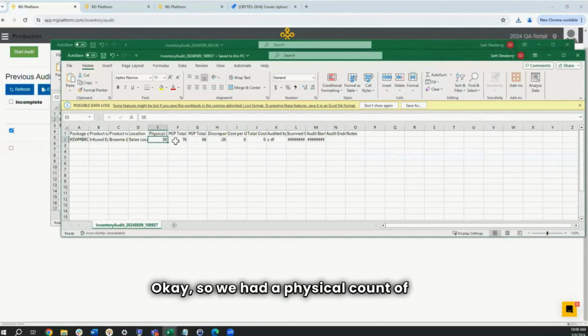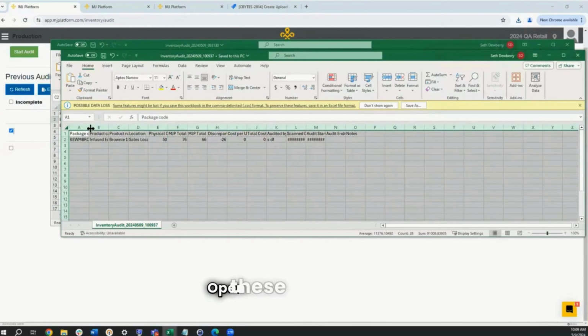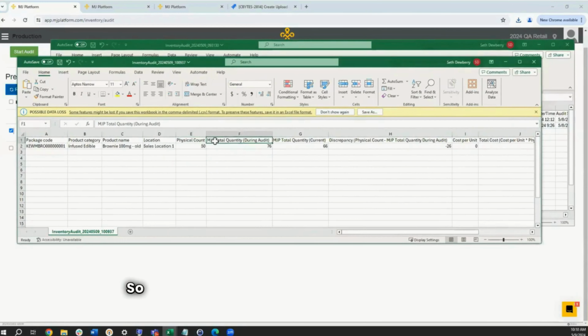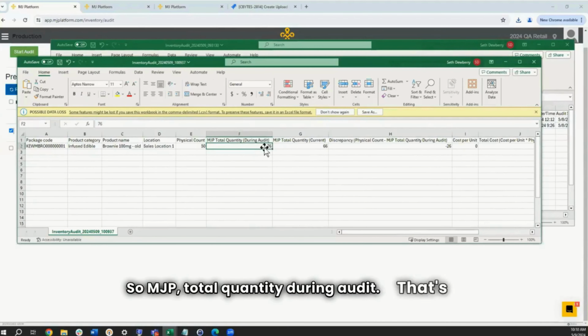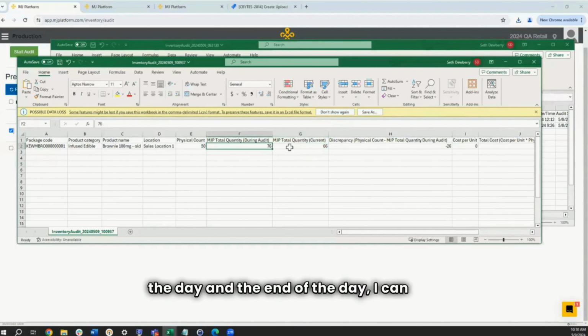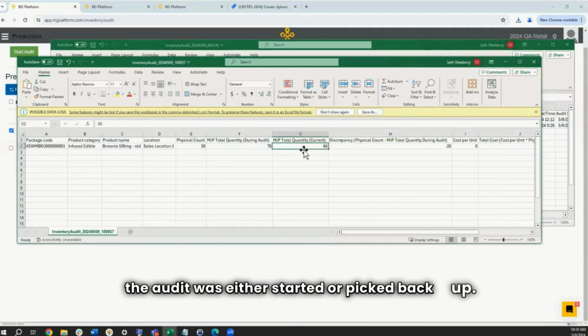So we had a physical count of 50. Here, let me open these headers up. So MJP total quantity during audit, that's the quantity when the audit started, and then MJP total quantity current. So if I pick the audit back up, I can see that, if I started one at the beginning of the day and the end of the day, any difference in here is the change in the inventory when the audit was either started or picked back up.